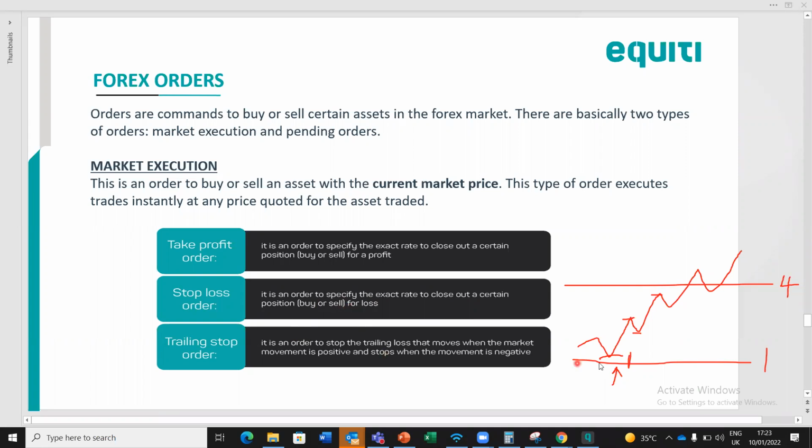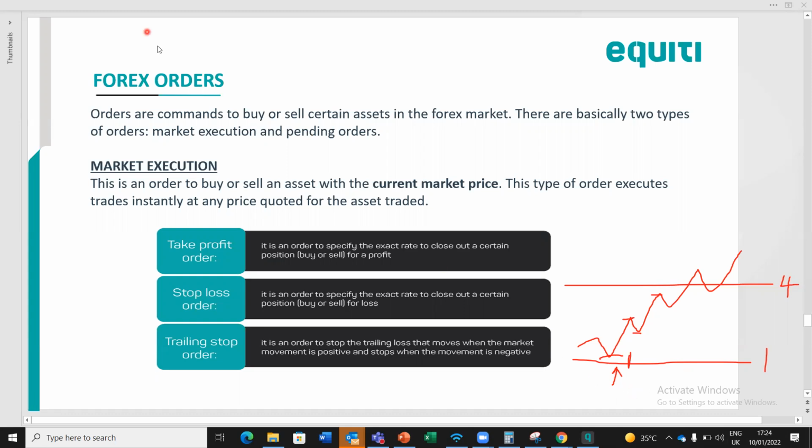For loss. It's the price level where you feel your analysis is being invalidated. You feel that the setup that you saw is no longer there. It's no longer what you expected from the market. It is best that you have what we call the stop loss order attached to your trade, so that as your analysis is being invalidated, it can knock you out of the market on a considerable loss rather than losing your whole account size. And that's why we have what we call the stop loss order.